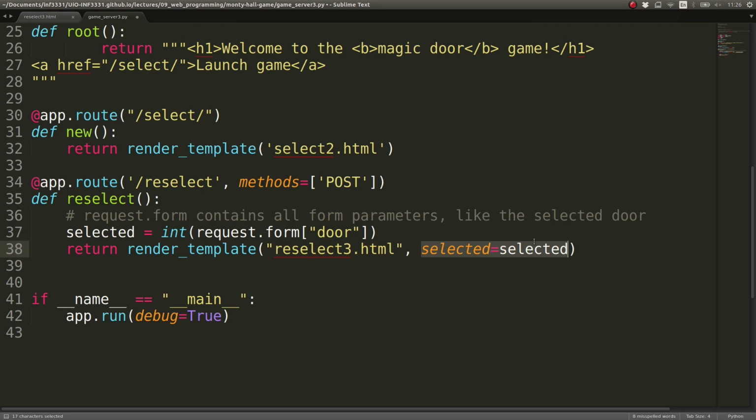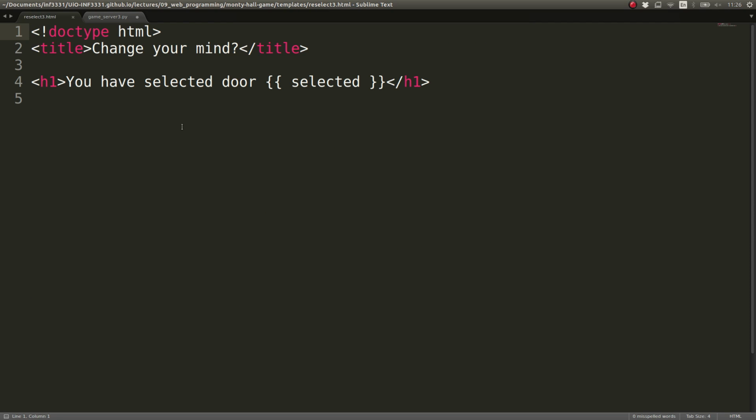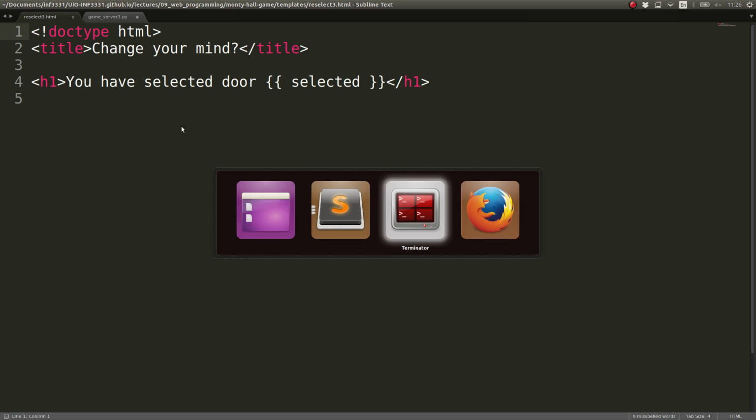So my template here contains the variable with the name selected, and basically on that web page I want to show the door that the user has selected. That's why I parameterize it. So if you look at the template file, I already had this title change in mind because now comes the moment where the user has the option to either stick to the door or change the door. And then I also say you have selected door, and then there's this placeholder in here.